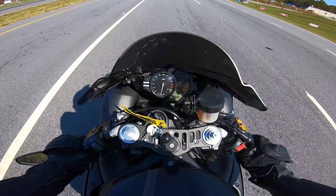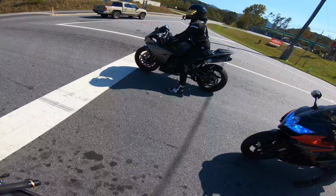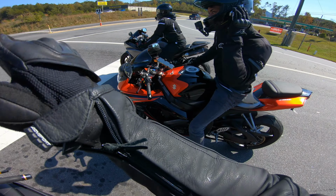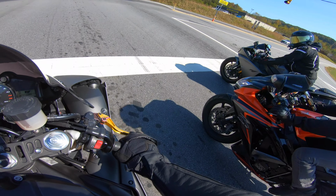We can do it from a dig. Bro, I cannot keep the front wheel down, but all right. We can do it from a dig. Bro, that sprocket change, down one in the front, I can't keep that front wheel down. I know. At all. It just comes straight up, yeah.